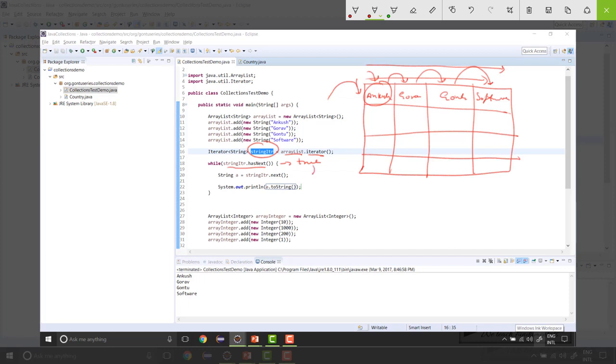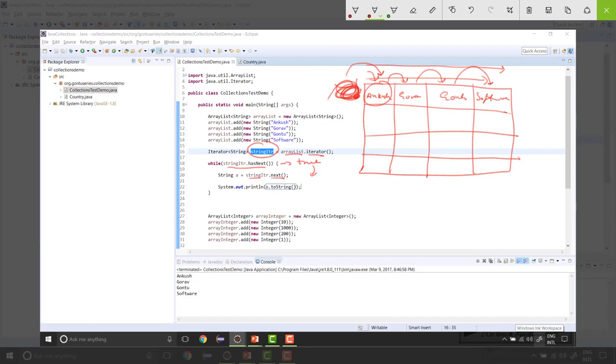As soon as it enters this while loop, it simply executes this statement. What is this statement? This statement is next. So it has just checked whether an element is present here or not. The pointer is still at this position, and when you call the next function of this iterator, it goes to the next position, which is this position.